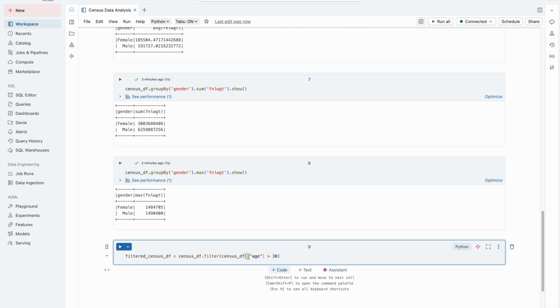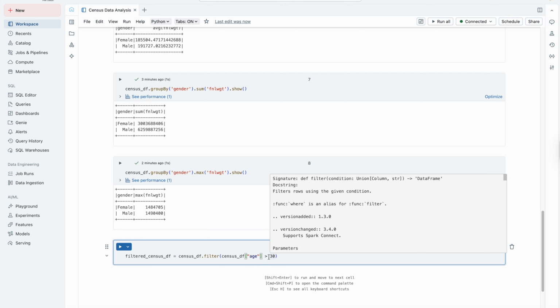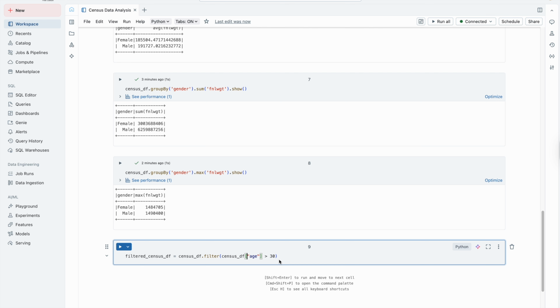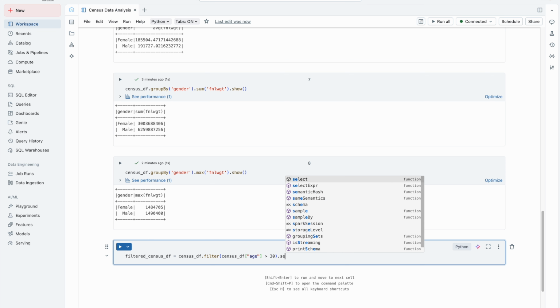So let's suppose we are now going to select the columns because we are filtering, right? We're filtering based on age, and which columns are we going to select as an output? We are going to select age, alongside age we can do occupation, and alongside occupation, we can also say income, right? So these are the columns that we are going to display.